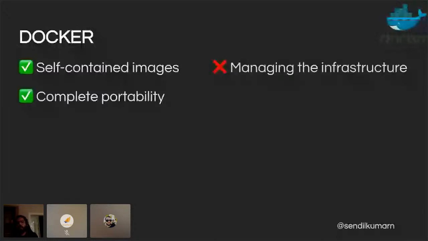But the problem with Docker is that it does not know how to manage your infrastructure, which means you cannot say, okay, I'll give you 6 GB of RAM and 100 GB of memory, just go and put all the Docker containers inside. It will not know how to run and what to run inside. It will not know when a process has to be restarted. It will just run the process and consider that it's running. If it fails, it says okay, it's shut down. It cannot even restart the process. That is the problem that we have with Docker.